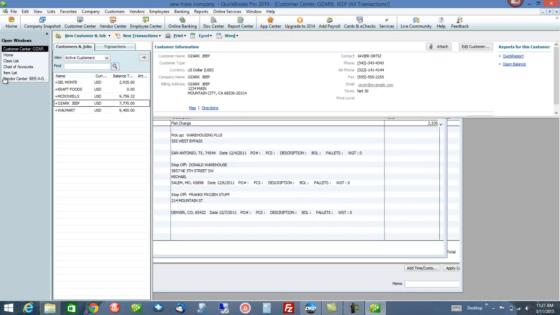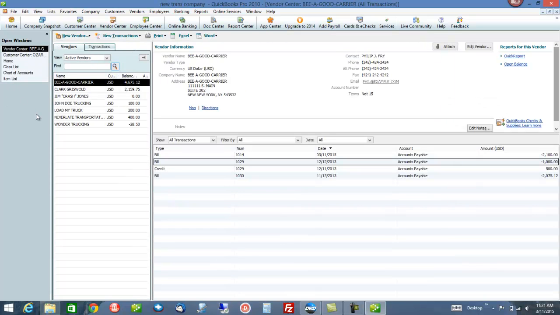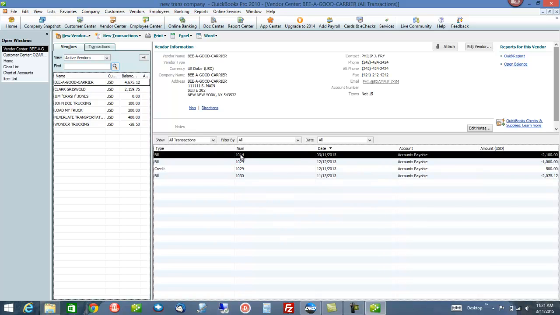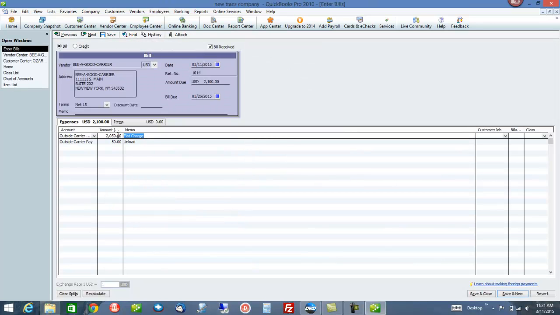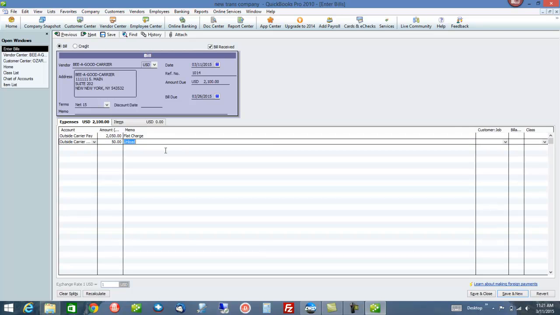And we'll close that down, and we'll go to our vendor list and be a good truck, or be a good carrier, I'm sorry. There again, see how that reference number came over for that bill? Makes it easy to find. Double click the bill, and this is what you owe the guy. This is why I say it's not such a great idea to make a bunch of expense accounts for unloading and stuff for these carriers. Put it all under carrier pay, but when you do, each bill is going to have the line item on how you paid this gentleman. So it's all going to be there, but under one convenient account.